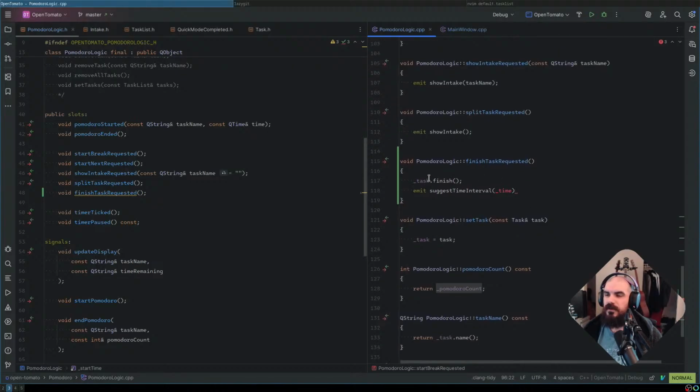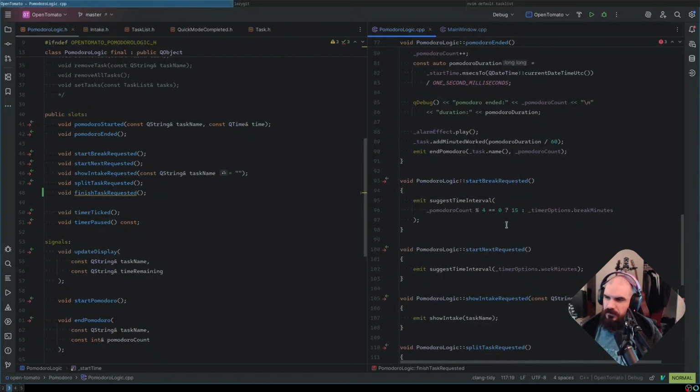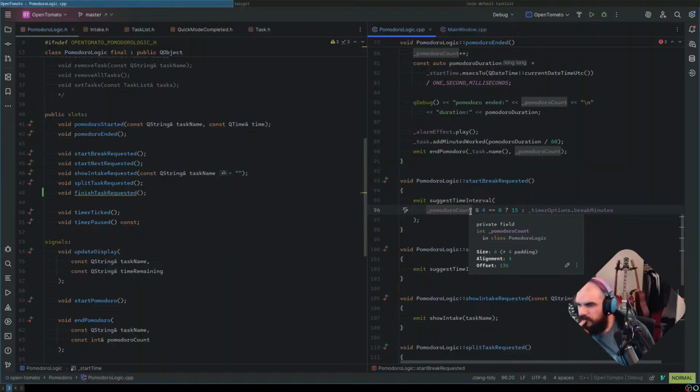So I need a function to handle this. This just suggests the break. Start break requested.